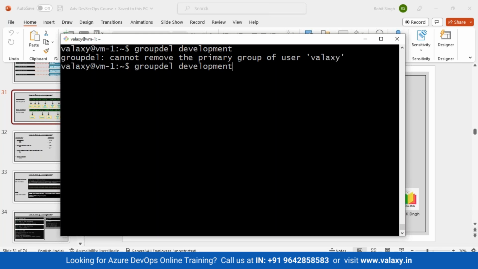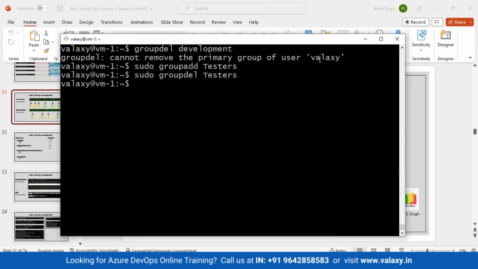But now let me add a new group and show you. It will not give any error when you go and delete the new group. So groupadd testers, for example. Okay. Now if I just try to delete this group, it will not give any sort of warning or anything as such. I'm using sudo because it has to read the /etc/group file, which is a root file. And if I remove testers, see, gone.